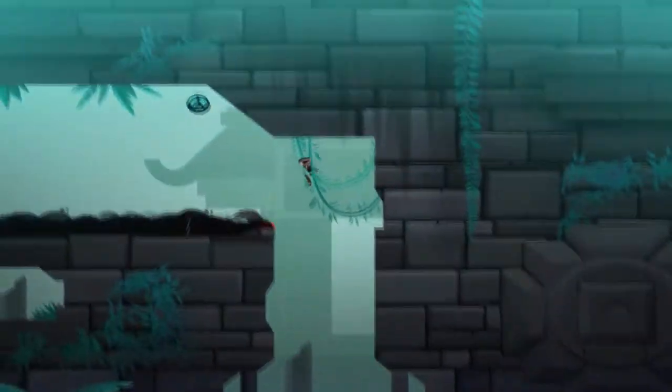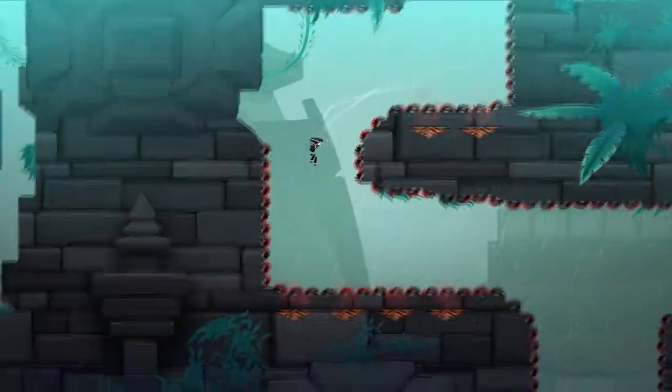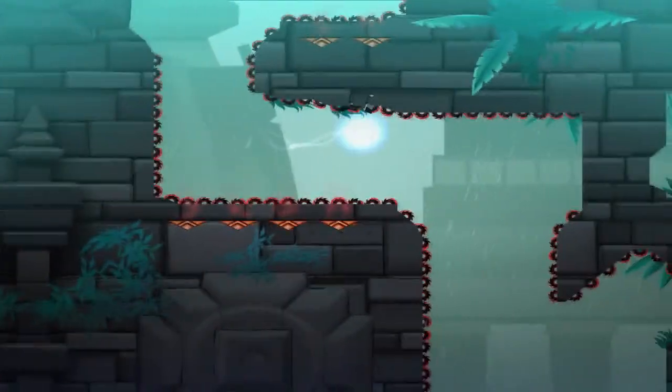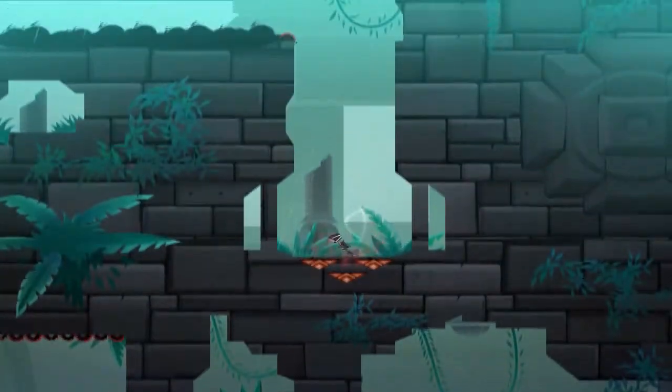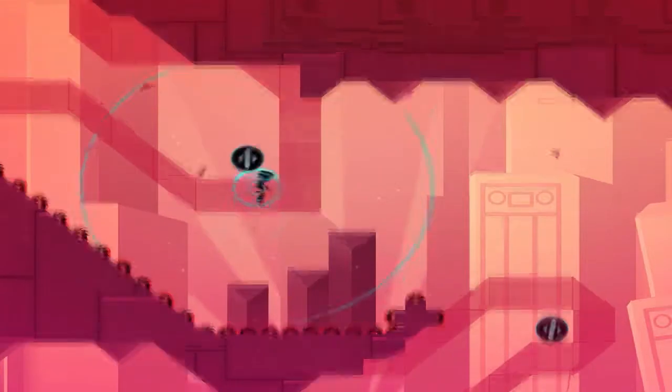This mechanic doesn't change at all through the whole game, and even though you only have to worry about 2 hazards, water and saws, the game never really feels all that repetitive. Each level is a puzzle as to when to attract, when to repel, and how to get through the level in the quickest time possible.